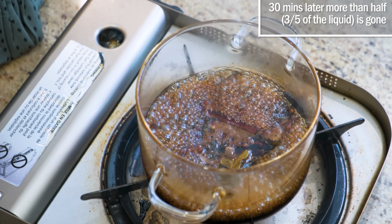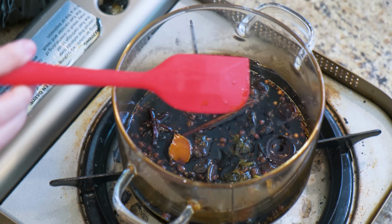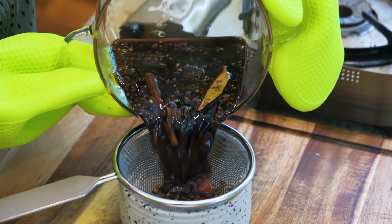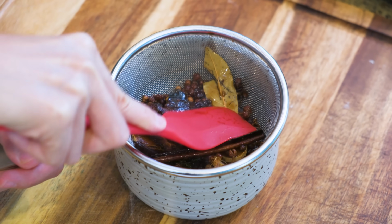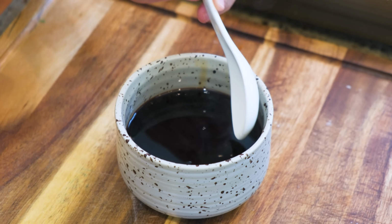30 minutes later, more than half of the liquid is gone. The texture is slightly thick. That is good. Let it go through a sieve. We made more than what we need for today's recipe. You can store it in a sealed container. It will last half of a year in the fridge.